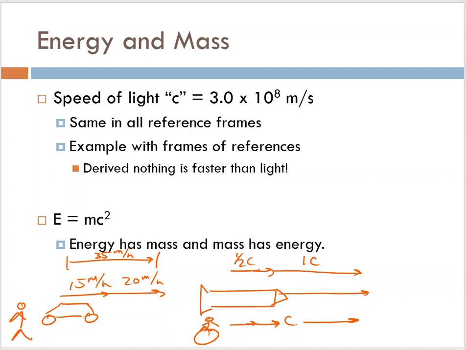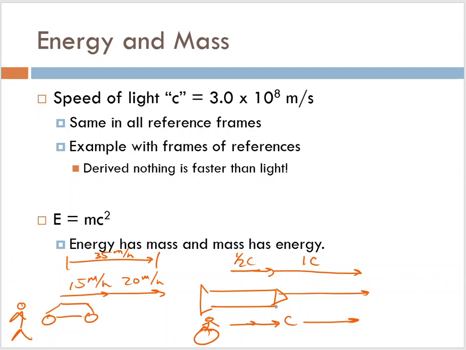What I'm talking about is, if you look down here, let's say that there's this vehicle going 15 miles per hour, and for whatever reason you decide to throw a baseball out of it at the speed of 20 miles per hour. Someone standing on the street sees the speed of that baseball as the 15 plus the 20, or they see the baseball traveling 35 miles per hour.